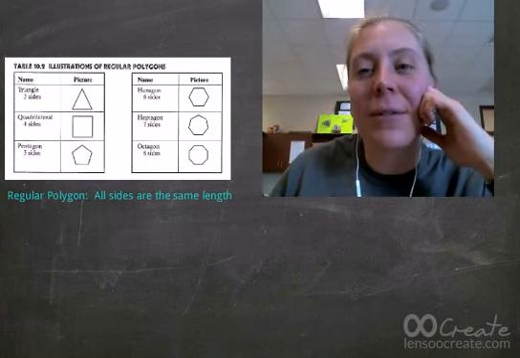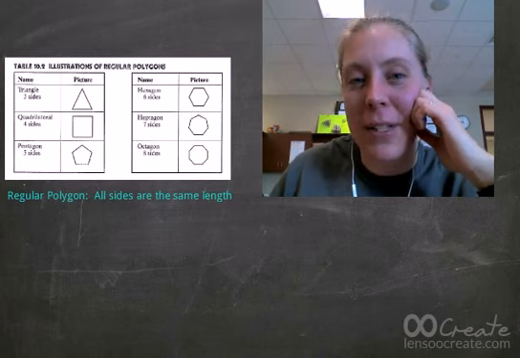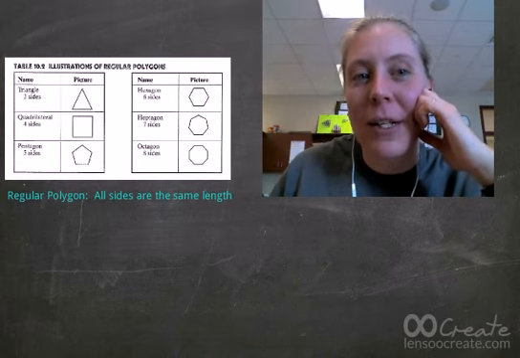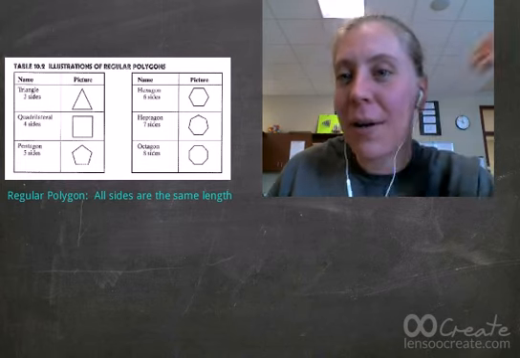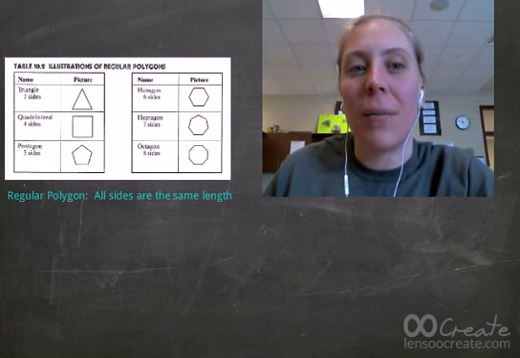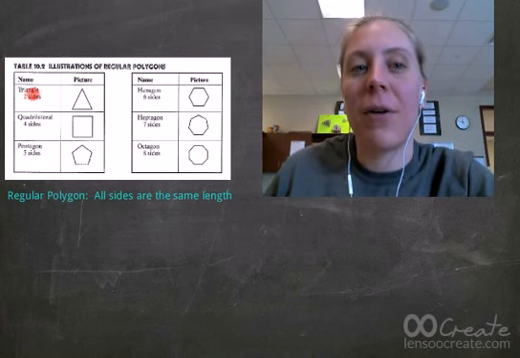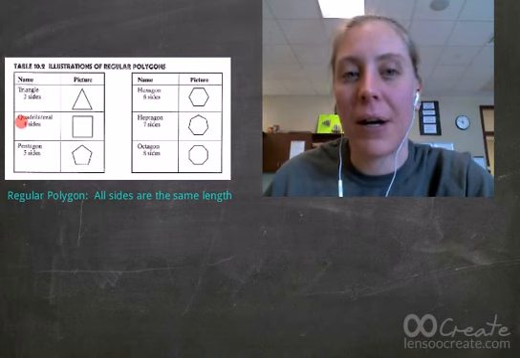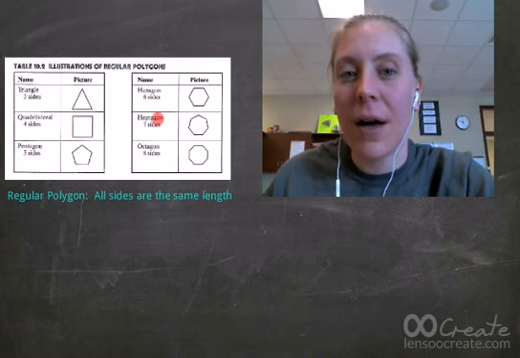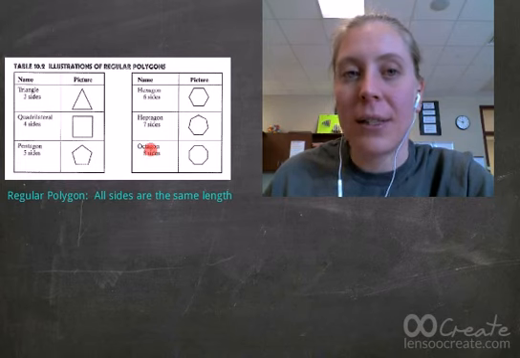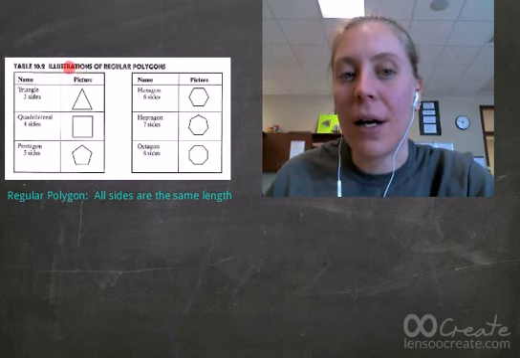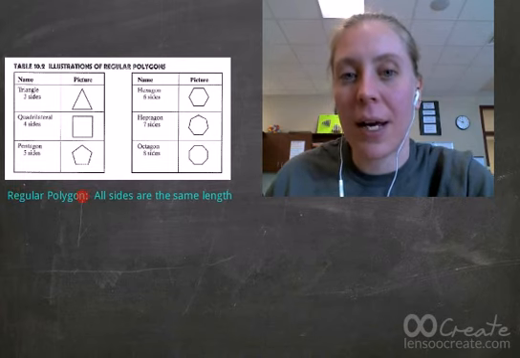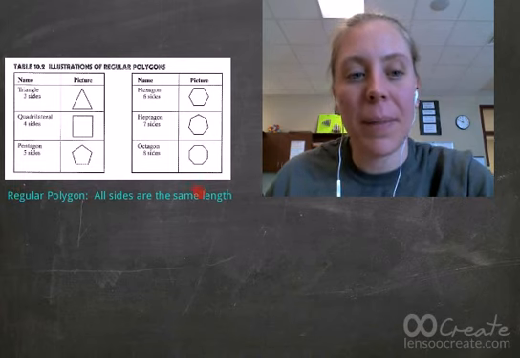Okay, so when you are naming polygons, we typically name polygons by the number of sides that they have. We can see here that a three-sided polygon, our triangle, is right here. And then as we go up, our quadrilaterals, that's the name for a four-sided polygon, pentagon, 5 sides, hexagon, 6 sides, heptagon, 7, octagon, 8 sides. You'll notice that these are names of regular polygons. What it means by regular polygon is that all sides are the same length.